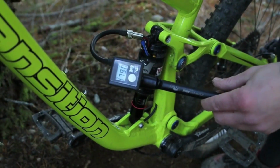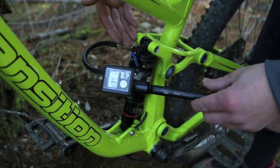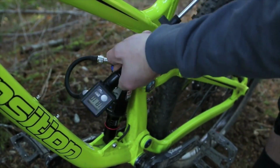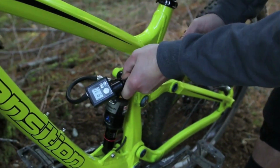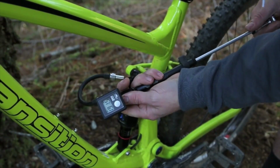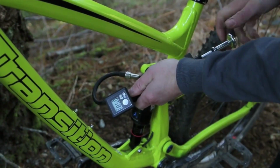So we lost a couple of PSI there. Some of that was from threading the shock pump on, some of that was from the air moving into a different chamber. So I'm gonna get it back up to where I wanted it, about 185 PSI. Too much, so I can use the release valve and just slowly let air out. Perfect. Partway through the process, it's a lot of work. You need to save some energy for the trails.